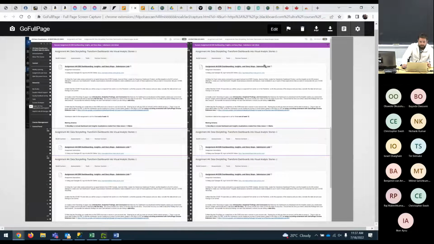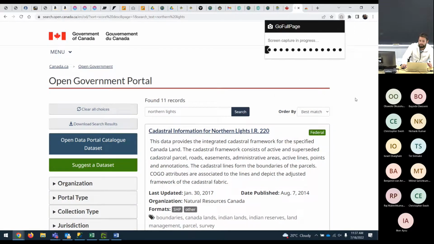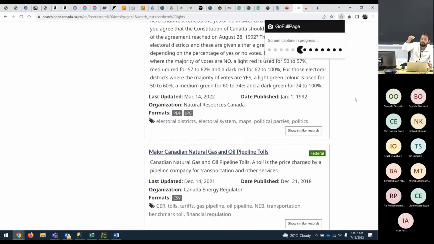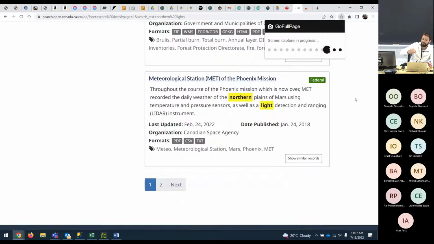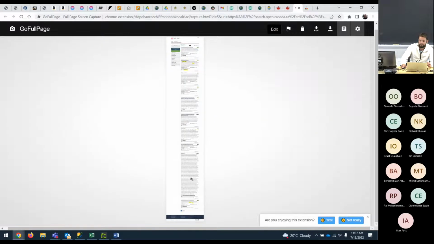Now this one is duplicated for some reason, but if I go to another page, it'll just do a full page screenshot. You can see it's automatically scrolling and grabbing the screenshot. It's going to put it into one file like this. You can zoom in, zoom out, read it, and download it as a PDF and attach that as the deliverable.